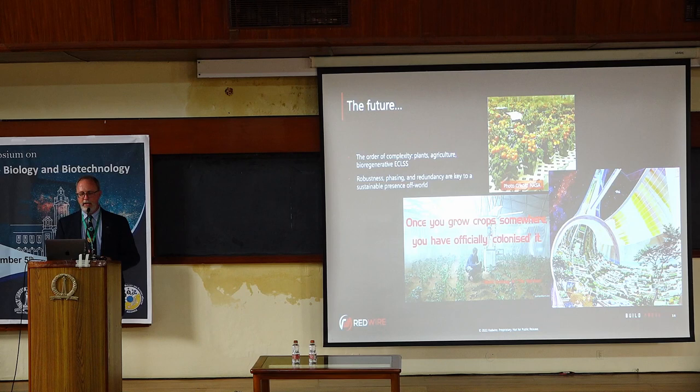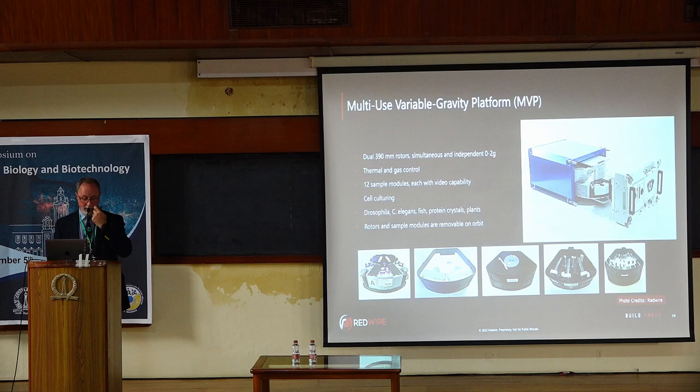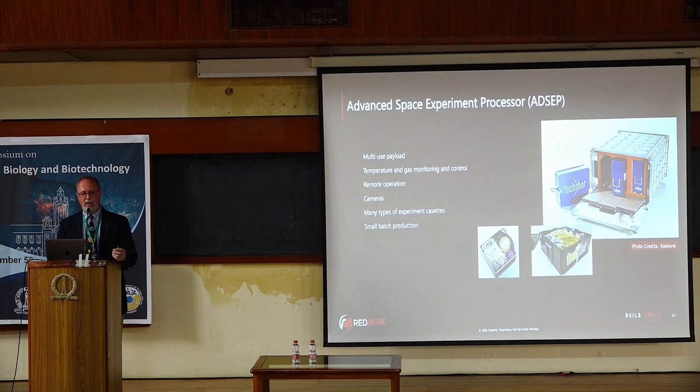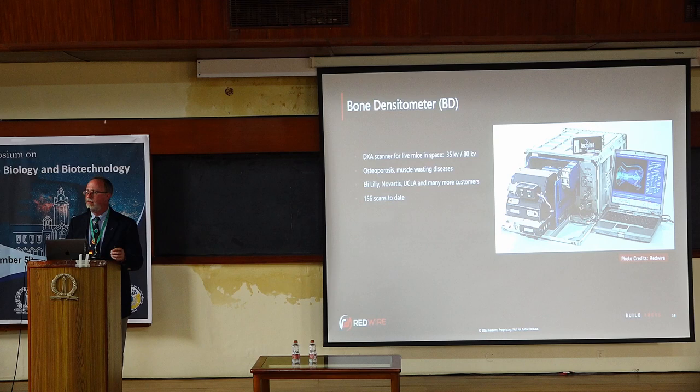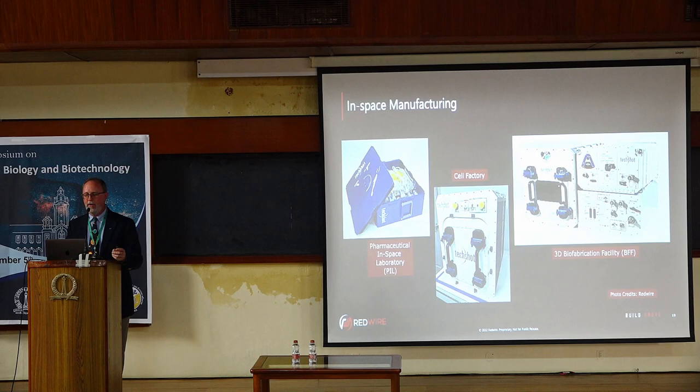Greenhouse is more like Veggie in that it just provides lights and a fluid system — easy to deploy and then taken down and thrown away. In the future, one day we hope to be on Mars growing things. My company hopes to be part of surface systems both on the Moon and on Mars, and we're already part of the designs going to the commercial space stations coming next. If anyone wants to talk later, we could discuss an incubator called ADCEP, an X-ray machine for bone densitometry experiments on mice, and a 3D tissue printer and in-space cell manufacturing system.